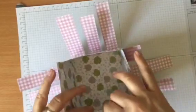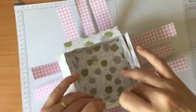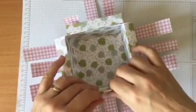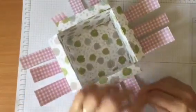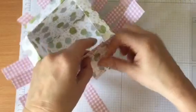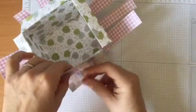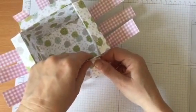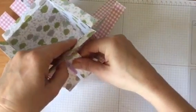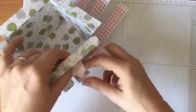strength, that's the word. Now, these bits here are going to fold back on themselves, like so. And then all the bits we've glued are going to glue up, if you can see like this, so that you've got a nice loop going along. You can have your loop as wide as you like. Do that one a little bit wider. There you go. And as you can see, the top bit is going to fold over just to cover where we've put all our little tabs at the top here.